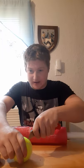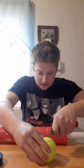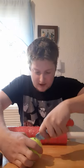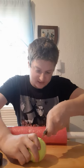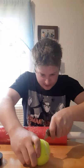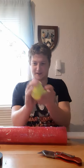But now, we go to the tennis ball. And this was actually told to me by a veteran. Both Amtgard veteran and literal veteran. See, normally making a hilt is a pain in the ass, because it has to be like this long, it's foam at the bottom, it's clunky. He didn't like it, I didn't like it, so he showed me this little tip. Now what you're going to do is cut an X in the tennis ball. X marks the spot.